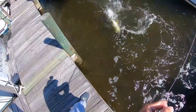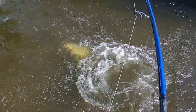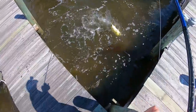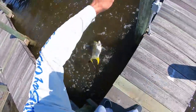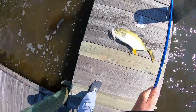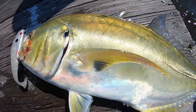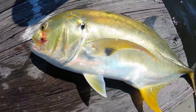Oh man, another one just ate it. They're gonna break my swim bait. All right, we're not gonna flip them with the rod. We'll get the line. These things got good hooks on them. Look at that jack, guys. Figure eighting at its finest right there. That is a nice fish. Stud jack on the figure eighting technique on the 7-inch swim jig or swim shad. I don't know why I always call it that. Let's get him back in there.